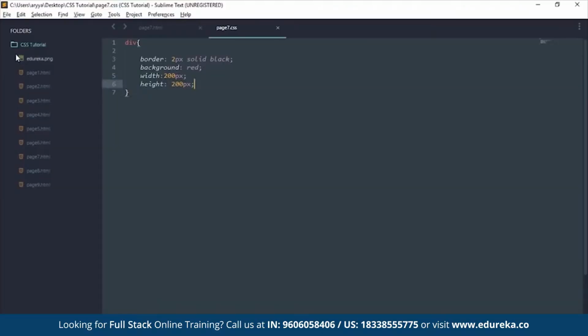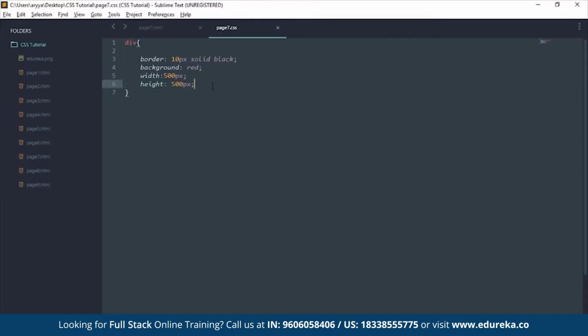Now let's see. Okay, we have this div out here. Let's make it a little bigger. Give it 500 and 500. Save it. Let's also make this much more prominent. Let's give it a 10 pixel border. And now you see we have a really prominent square out there.